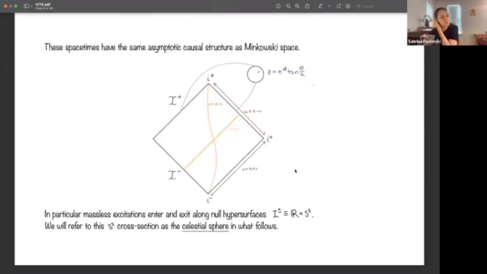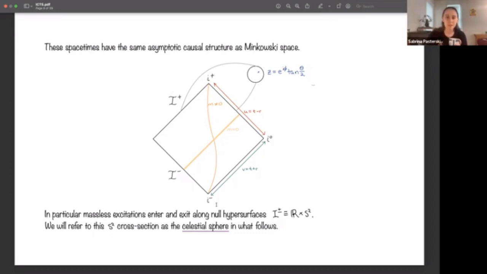And that's why it's called asymptotically flat. And in the case where there's no horizons, these asymptotically flat space-times still have the same conformal boundary structure. So I've drawn a doubled Penrose diagram just to see where one particle goes straight through the space-time. And when one does so, the main feature of interest here is that the conformal boundary of Minkowski space includes components that are these null components, which capture the Cauchy data for the incoming massless scattering process and the same outgoing. So massless particles will enter through scry minus and exit at scry plus.